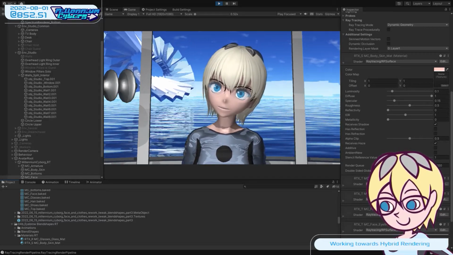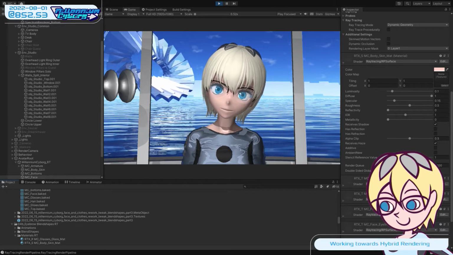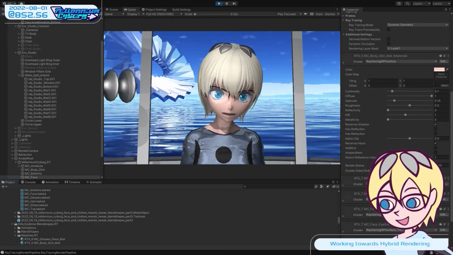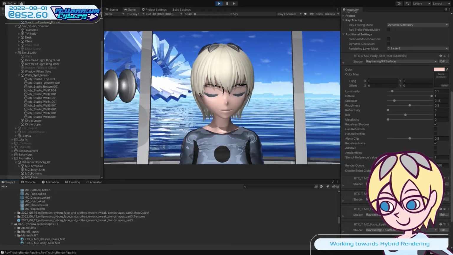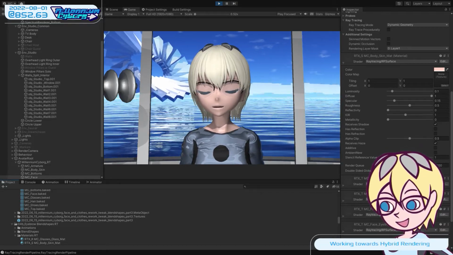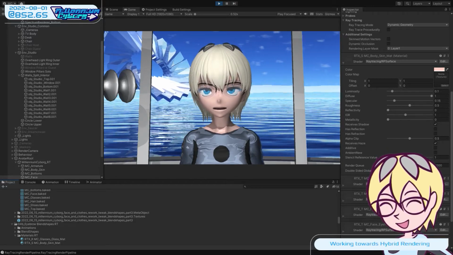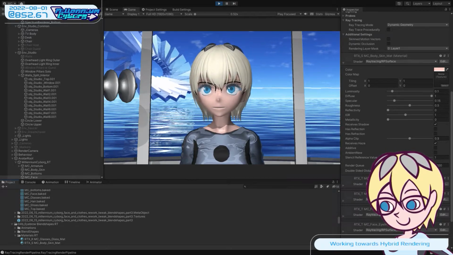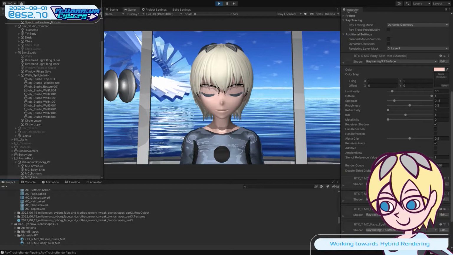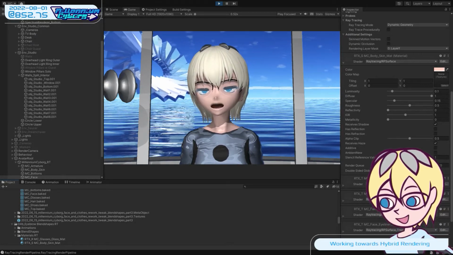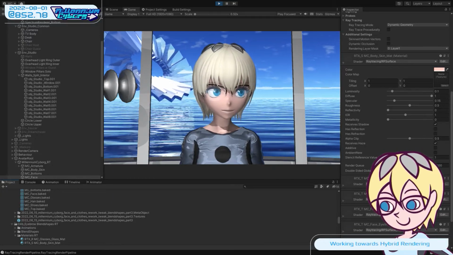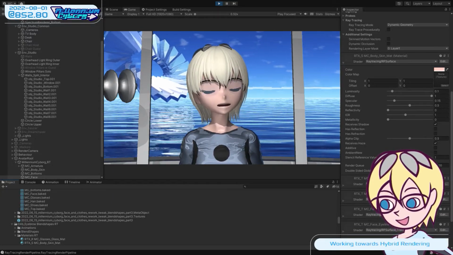I'm still not 1000% sure when you actually need tangents in your shader and when you don't. I think it comes down to anisotropic materials, but that might not be the only thing.